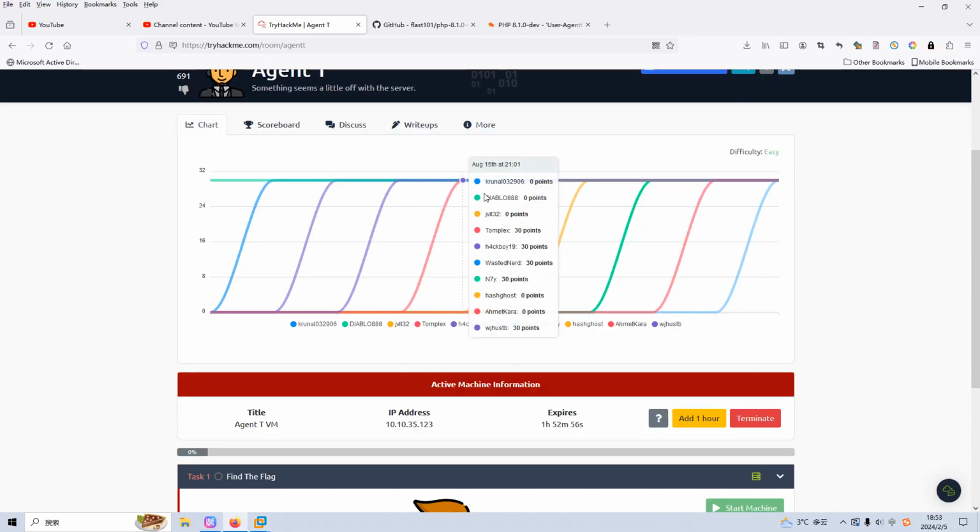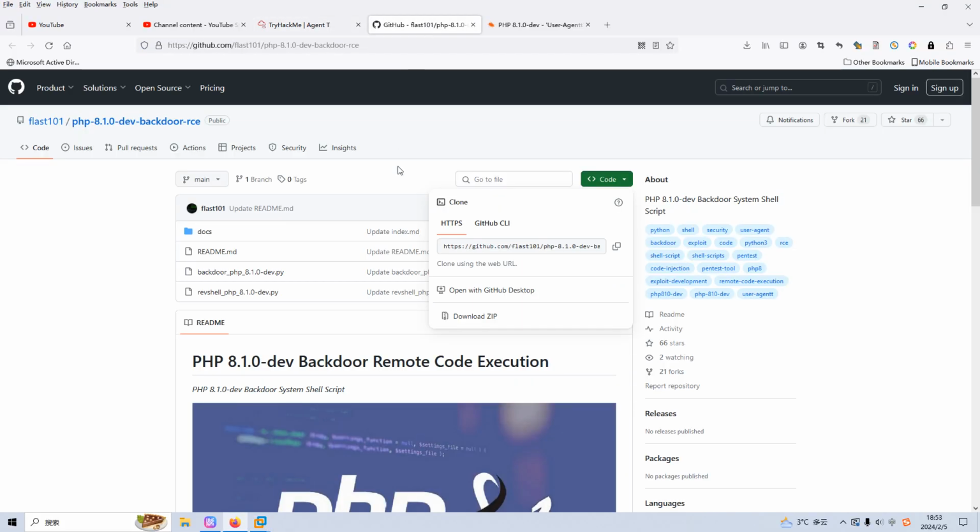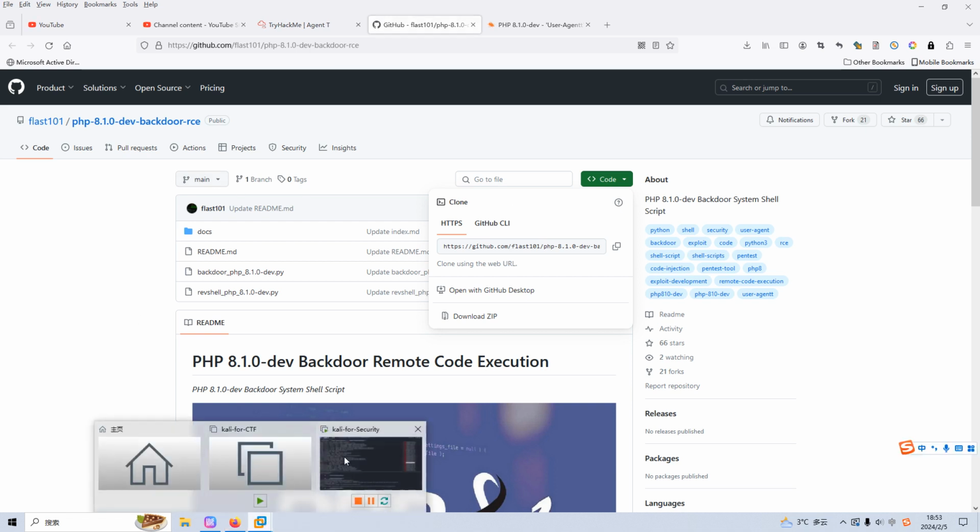I think the better way is to use Google to get more resources about this exploit. As you can see over here, GitHub has the exploit, the backdoor, and also the reverse shell. You need to clone the code from GitHub. Of course, I've already done that earlier.